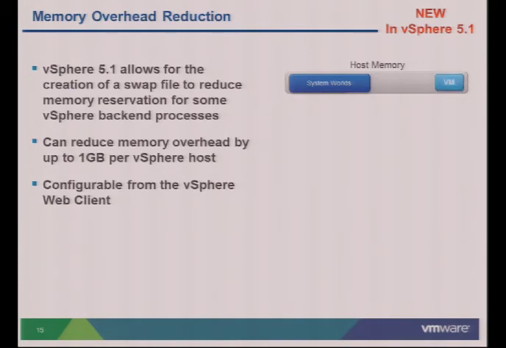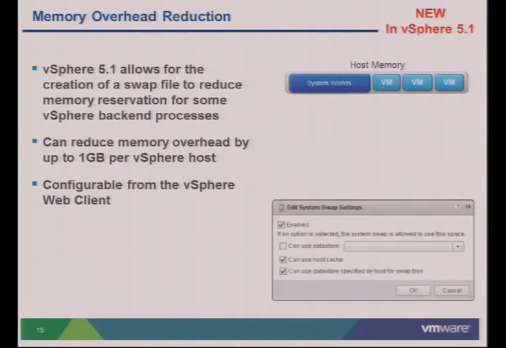So we power on one virtual machine, we power on another virtual machine, we power on another virtual machine. We attempt to power on this last virtual machine, and we just don't have memory for them to fit in physical memory. It'd be nice if we had a way to swap out that system memory so that we could power on that last virtual machine. This is from the web client. This is easily configurable in the GUI in the web client.